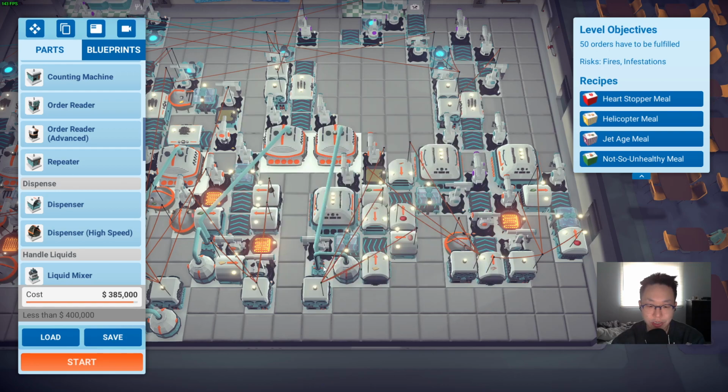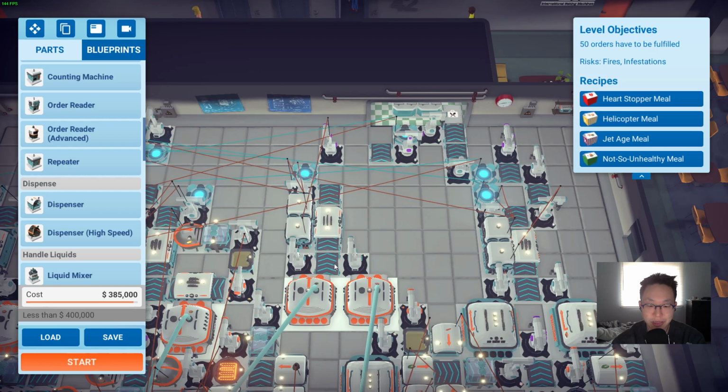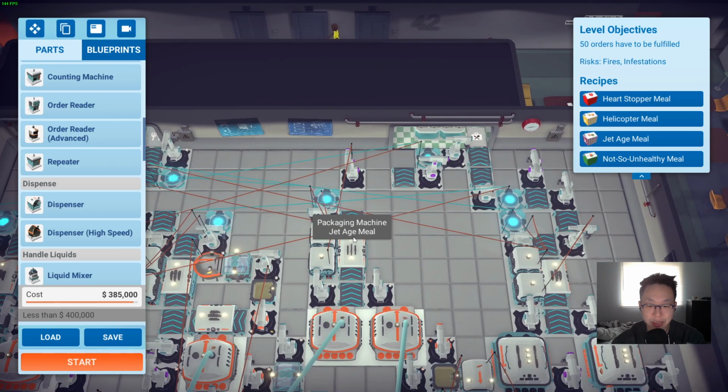It says initial load of 30. I'm gonna play around with those values here, and then pipe is 25. Being piped in here. This is being picked up on this side. This is being picked up on this side. Put into here. Coming out of the packager for jet age meal, and same thing.